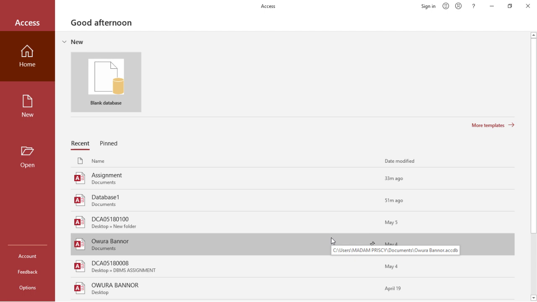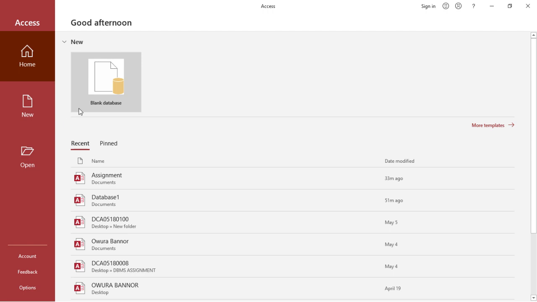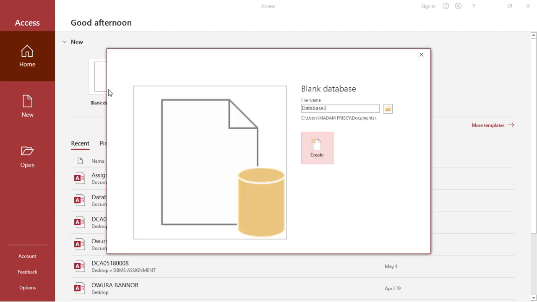To start with everything, we first have to create our Access database. To create our database, as we did for the first project, we are going to do the same thing. Our Access is already launched, so we just have to click on blank desktop database. You click on it once, because if you double click on it, it will create it automatically for you. We don't want the system to give us the default name, so we want to create and save our own Access database with our file name.